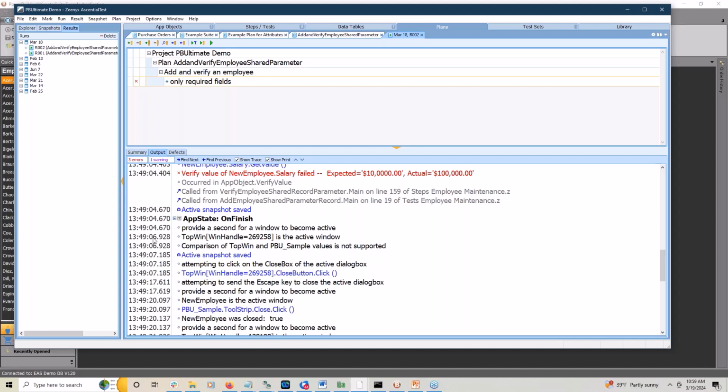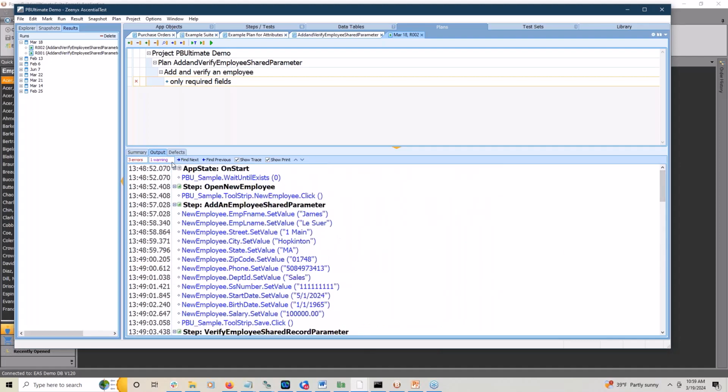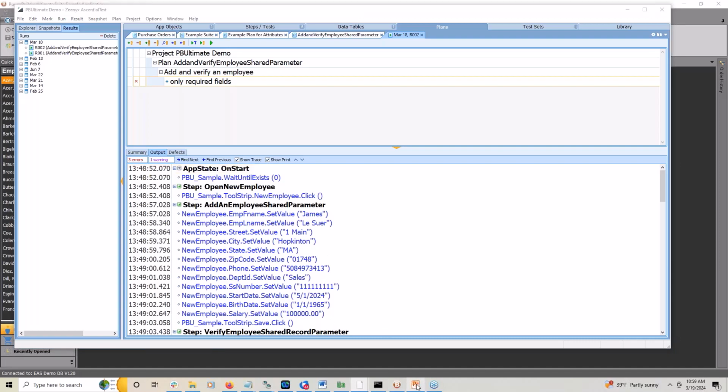So in the next release of AscentialTest, you'll see that the onStart and the onFinish are noted just like all the steps, and you can collapse them and expand them. So I think that's a nice new feature. It makes the output a whole lot easier to interpret.